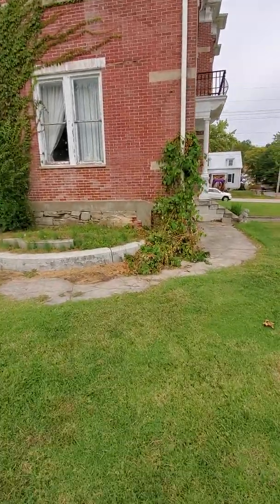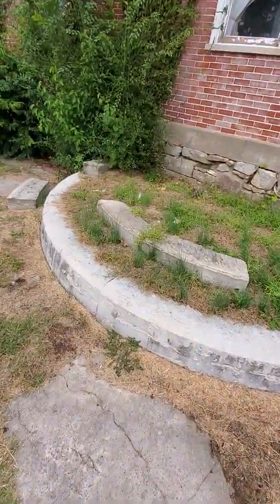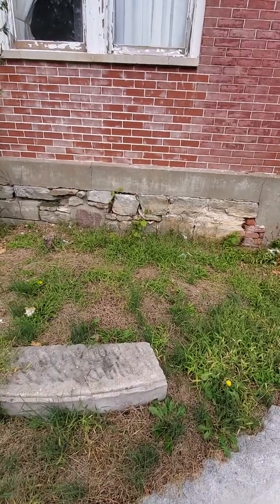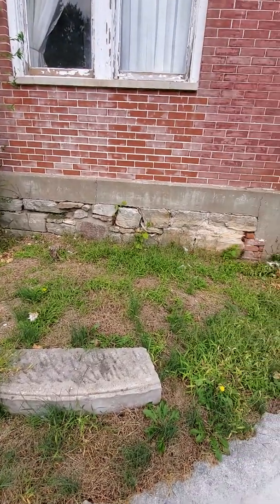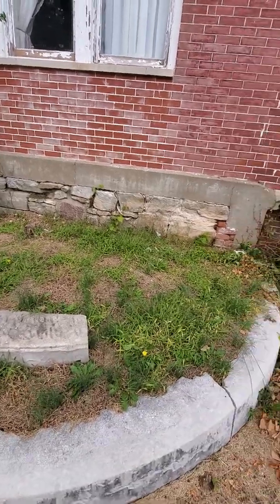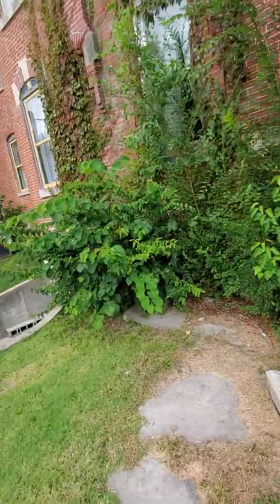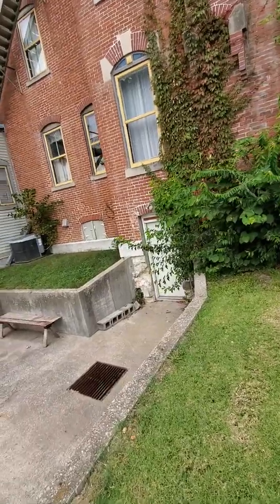So here's your wall. That's what I was kind of curious about too. I don't know what this was originally. Maybe a window or an exit, but okay, I don't know what this was, but I can tell you that structurally, my best guess, man, I'm not going to tell you anything. If it were me, I wouldn't be concerned about the structure. I think they filled something in with stones. But that is my opinion as a friend, not as an agent or anyone that knows squat. I would check that out.